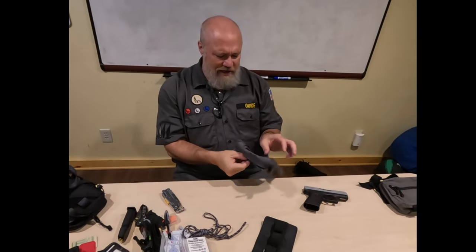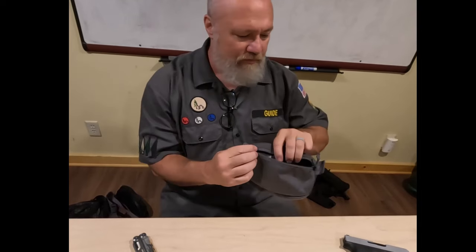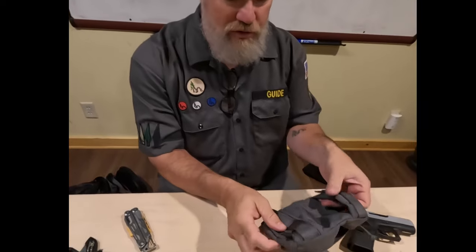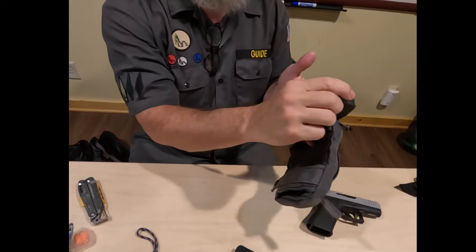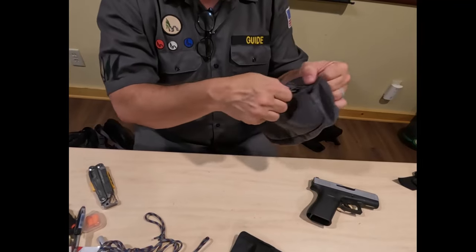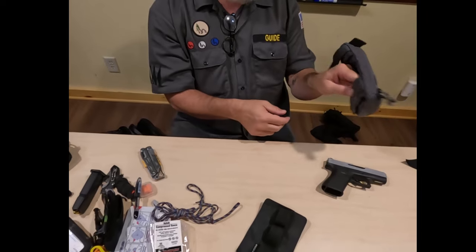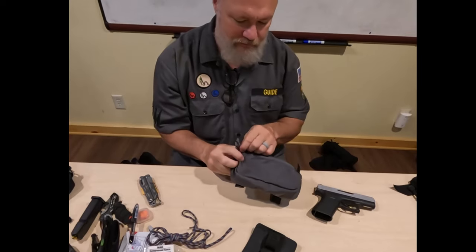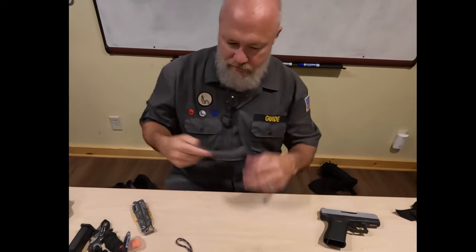This is a new one I picked up - it's from Mystery Ranch, just an add-on. It's one pocket with no internal organization. It's got a dummy loop on the side, two large belt pass-throughs in the back, and it's MOLLE compatible so you can more securely attach it to a belt. I usually just keep a few extra things in there like my eyeglasses and toothbrush, because I can attach it to the outside of a bag or if I need it for a possibles pouch I can just run it on my belt. Obviously this is not going to be pistol-compatible, but it's a cool bag.